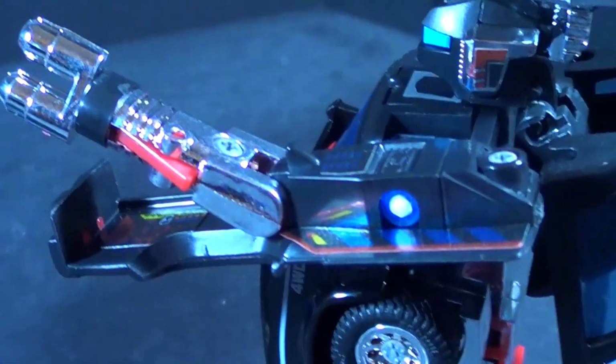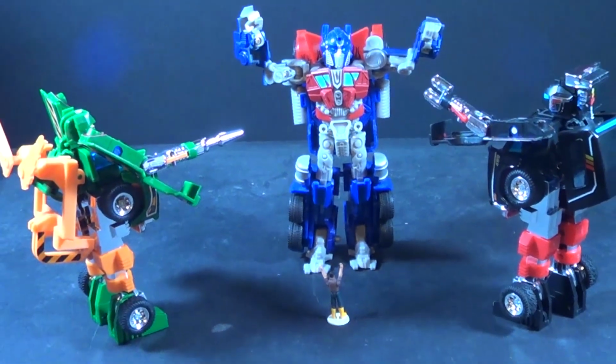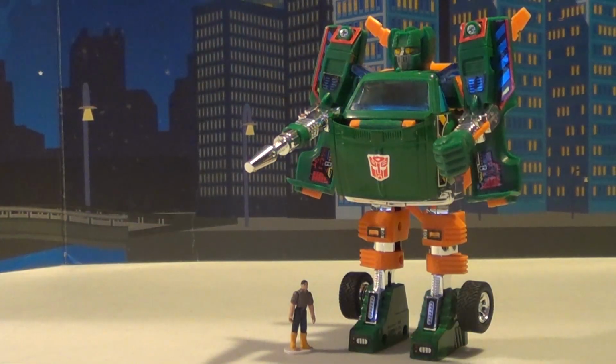Anyhow, I hope this was highly informative to help you guys out with the choices you make, choosing the next Transformer you decide to buy for your collection.